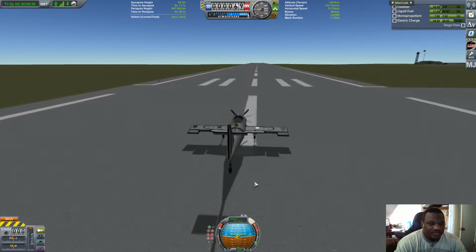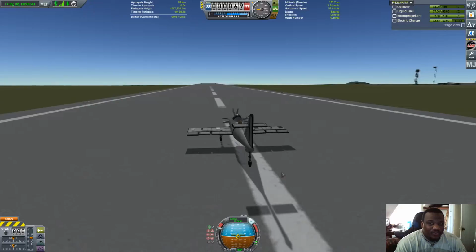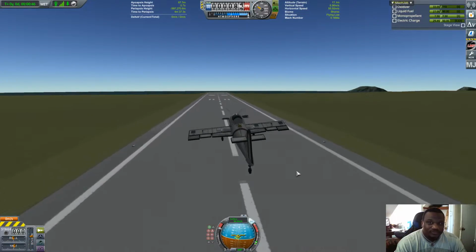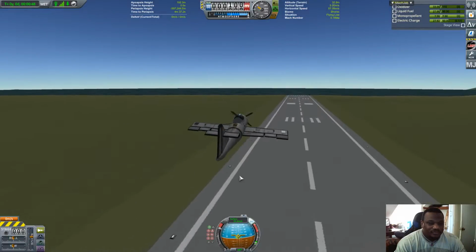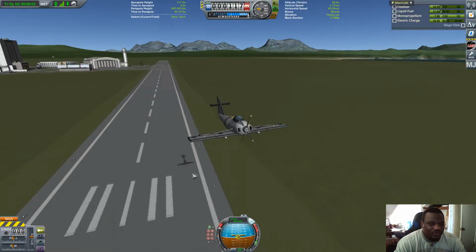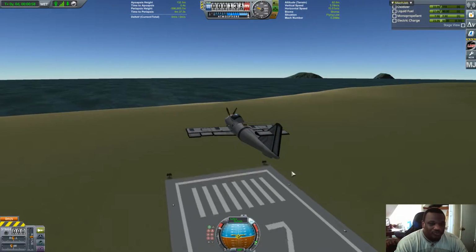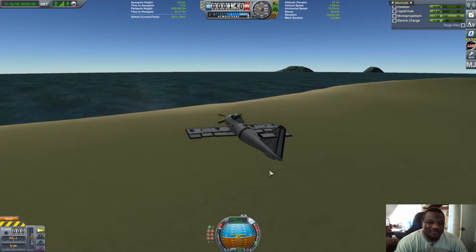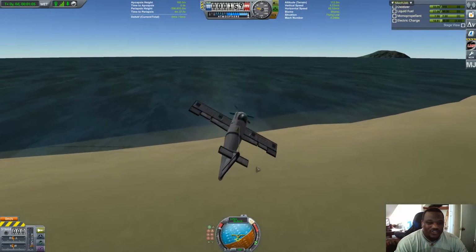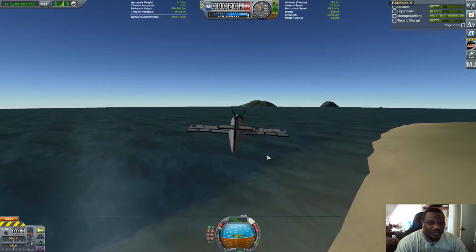We're at 50. Still no liftoff at 50. I'd have to nose up a lot more. Whoa, there we go. So we can get a lot more speed by using a lot less fuel and actually being able to run on solar. So this would make some interesting crafts, you know, see how long and how far you can actually go on solar only crafts. I think that this would definitely be the way to go.